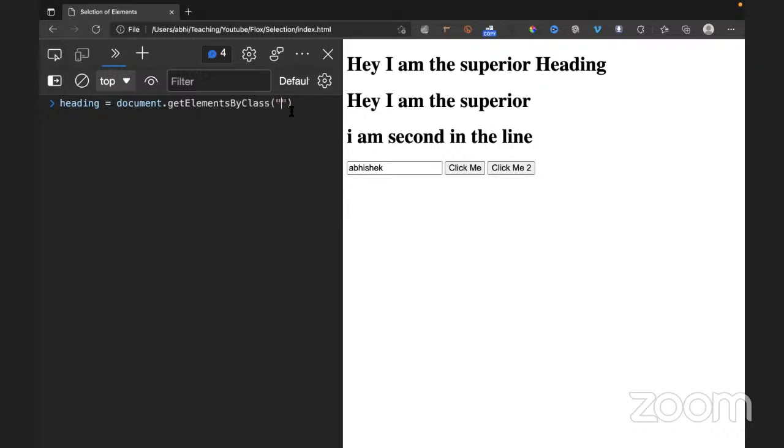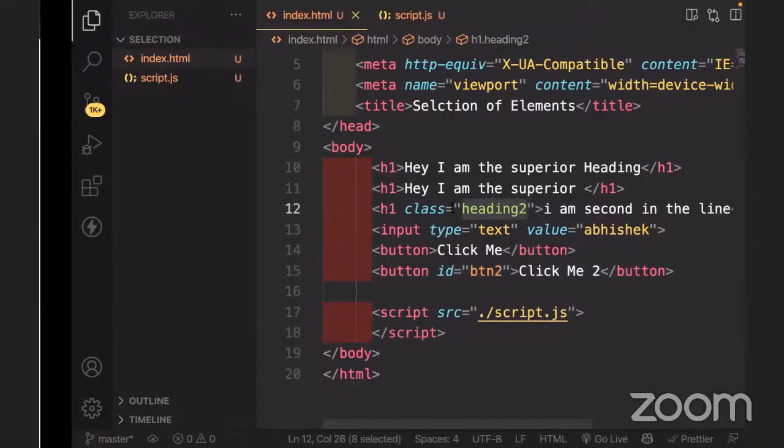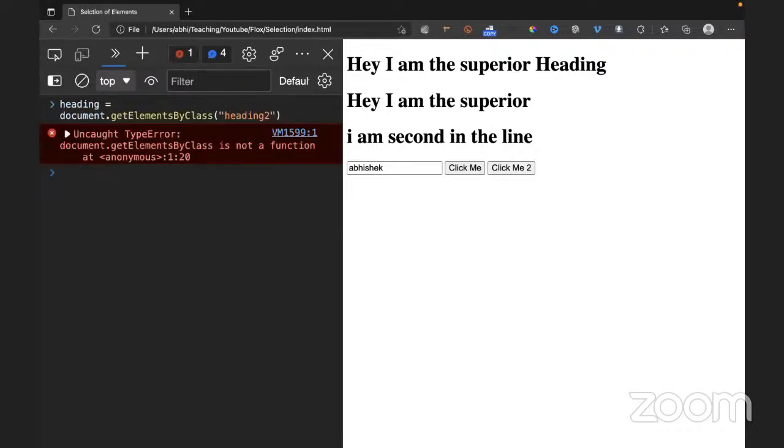Okay, so doubt here, Manali. Go write it out, whatever you have. Just directly write it out, don't worry. Okay, we'll put a dot. Okay, and I'm sorry, I mean to say you don't need to put a dot, directly write the class name. So this is heading, no? So just write heading. Heading 2. Okay, so there's some problem, guys.